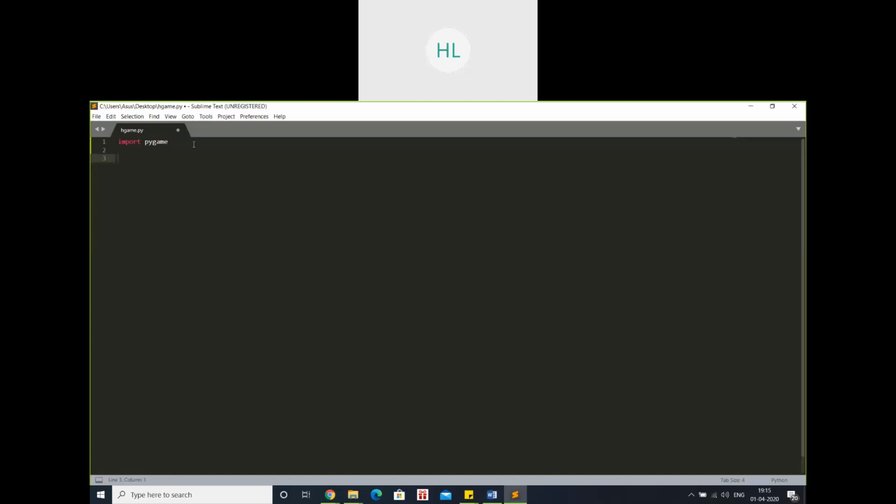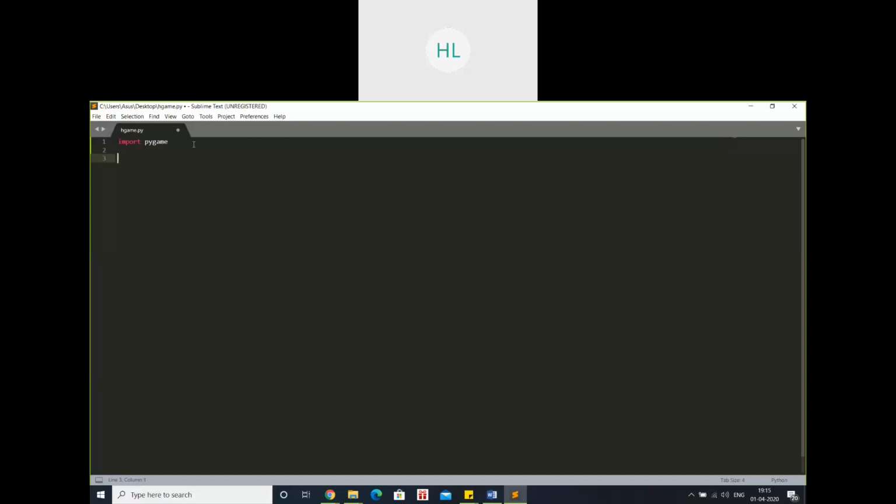So under PyGame, I again have a lot of sub modules, and in each sub module I have pre-written functions which I can use to make my game. One such sub module is called display.